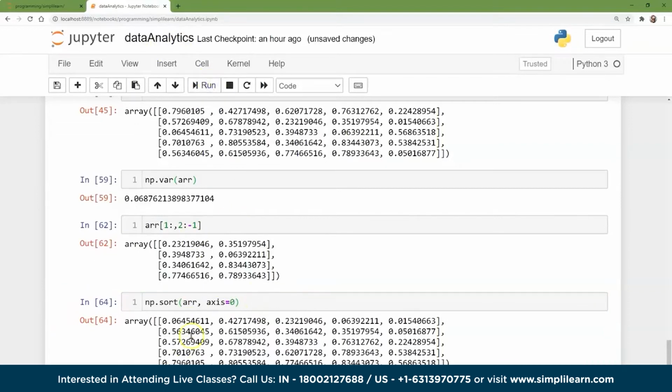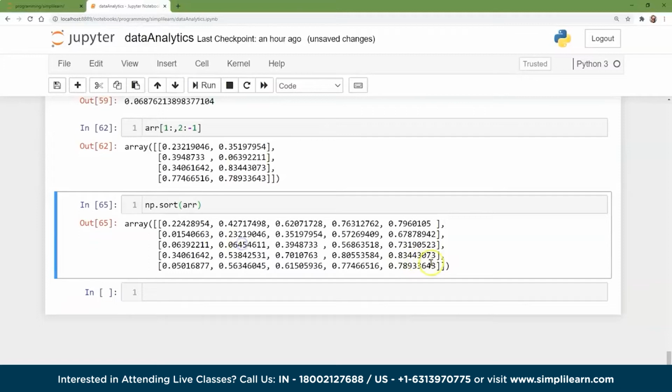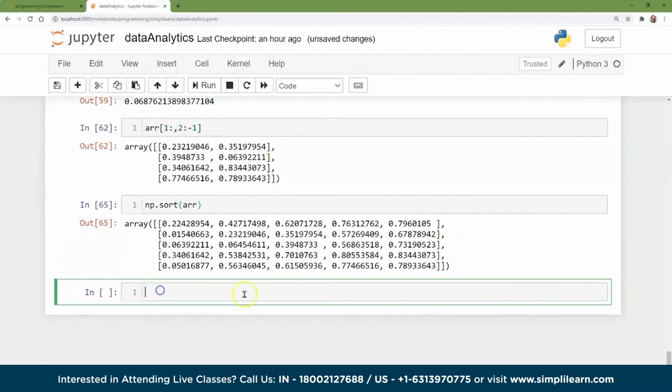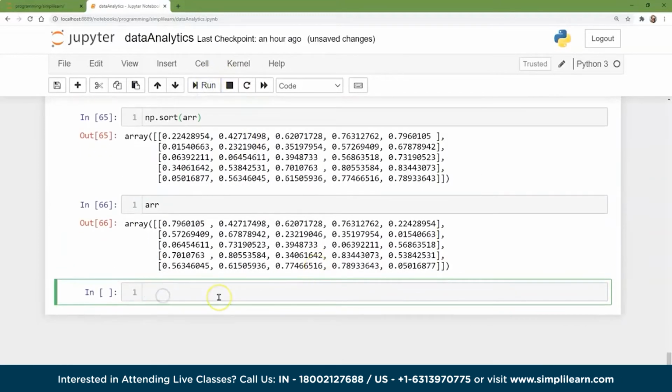So maybe your values are based on columns. And then, of course, you can do the whole array, and we can sort that. Don't usually do that, but I guess sometimes that might come up. And so you can see right here we have a nice sorted array. Something else, let's just go ahead and reprint our array so we can look at it again. Starting to get too many boxes up there.